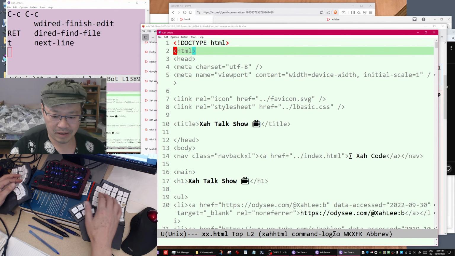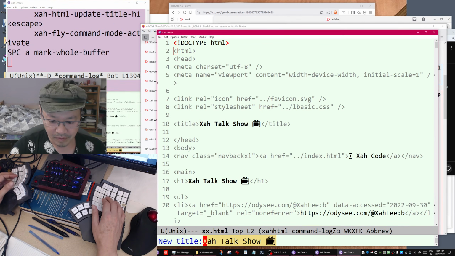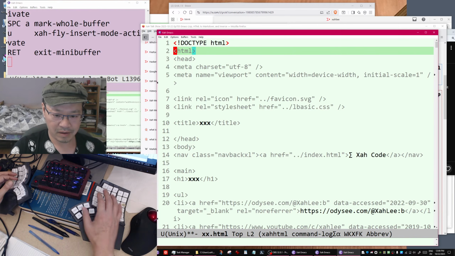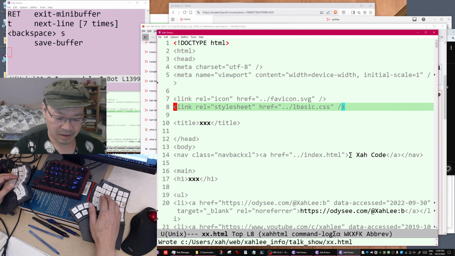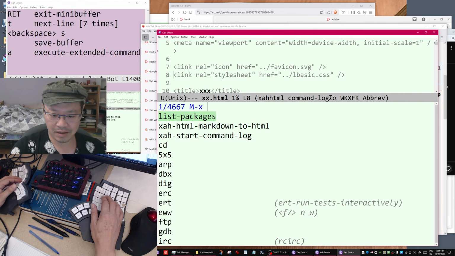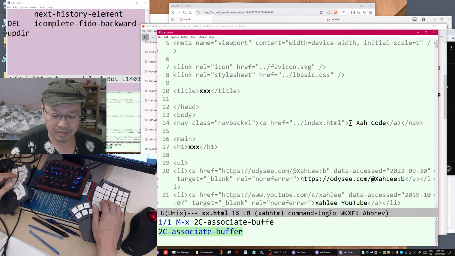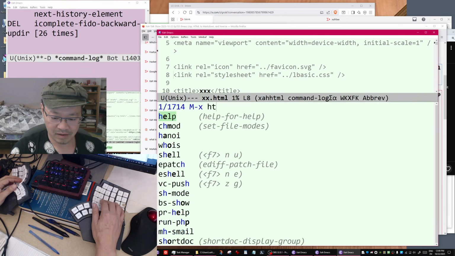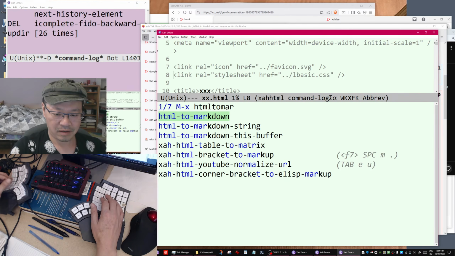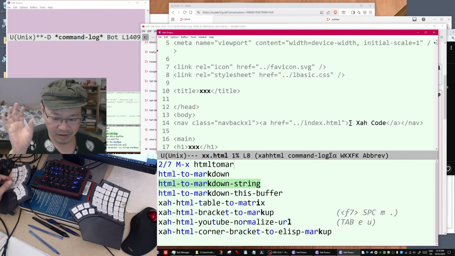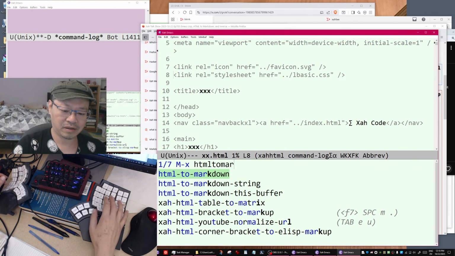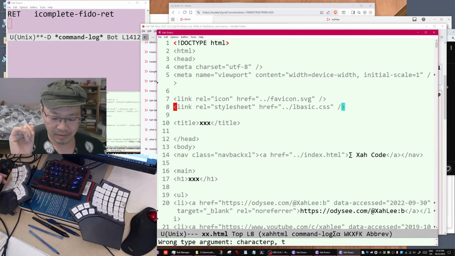Now save it. Now call the command HTML to Markdown. Let's see what it does. So there's a string version. Wait, what? So there's a string version, and there is a buffer version. Fantastic. So let's just do this one.